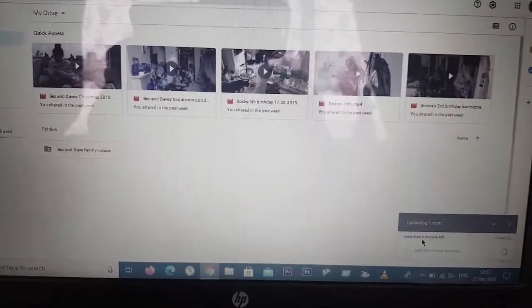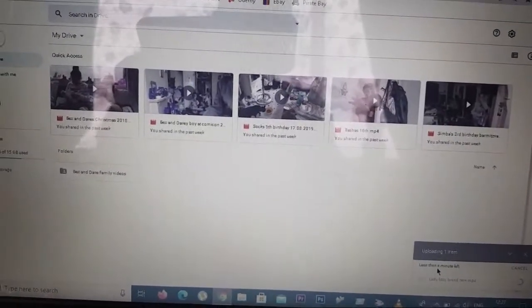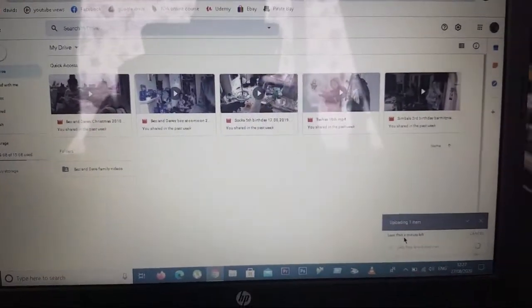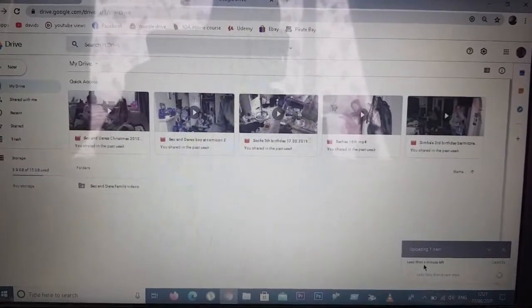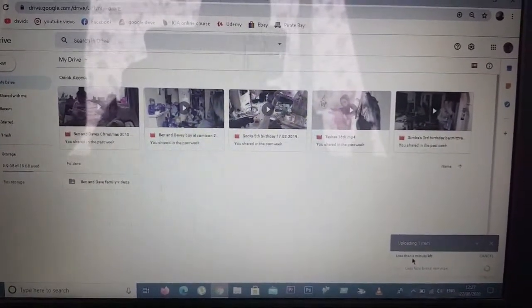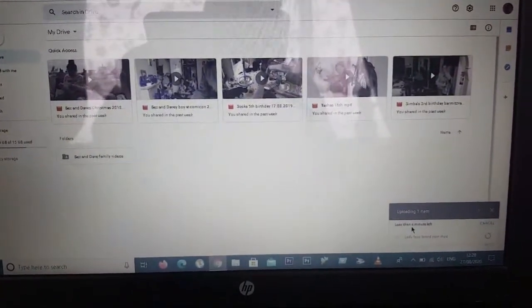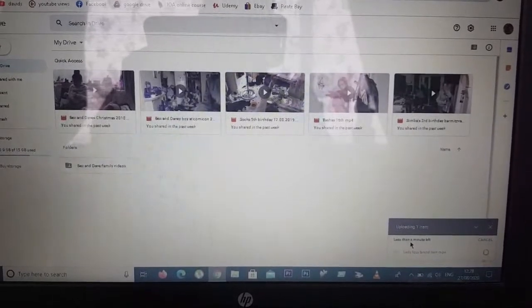So one of my friends was saying to me about how he wanted to get a Google Drive, but it's only limited to a certain amount of space. So I was thinking, there's got to be a way to get more space out of Google Drive for free. Because in my videos, I like to help people out, and I don't like to see people getting ripped off by companies and programs and whatever. So this is just a little tip to show him how to get stuff for free as well.